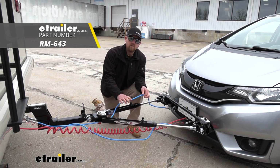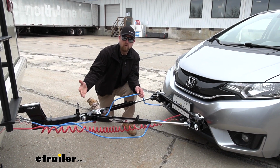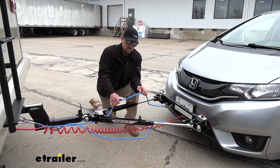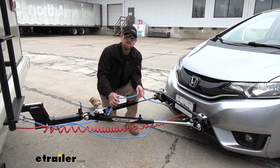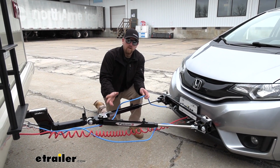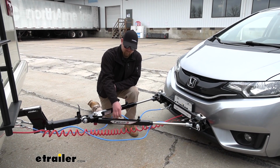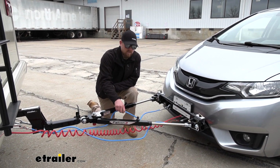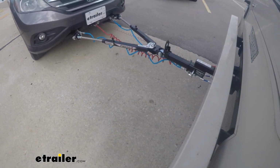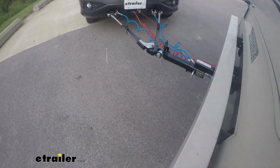Really the only thing you're going to have to pay attention to is the weight capacity and the overall length of them. Today we're using the Roadmaster 68-inch that have a 6,000 pound capacity, so that's more than enough for our Honda Fit. There is one other thing I do want to mention. So these are coiled style. That way they'll sit up off the ground when we're going straight down the road, but whenever we make a turn, we're going to have that extra length that we need, so they'll stretch out.